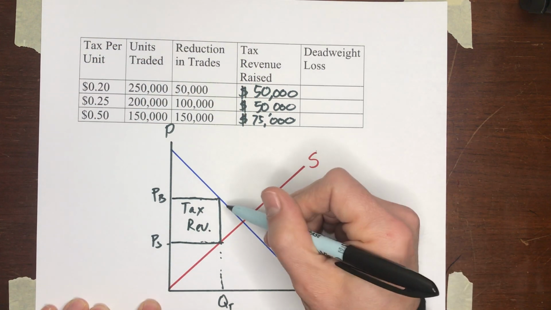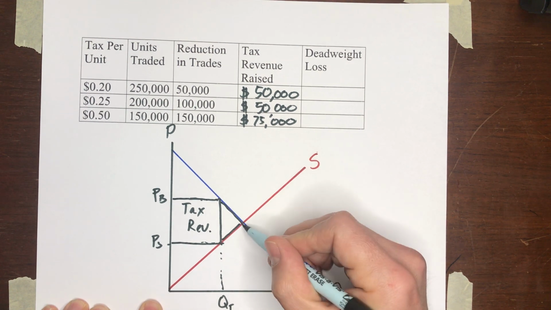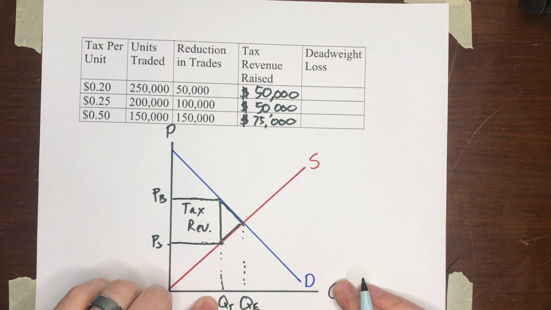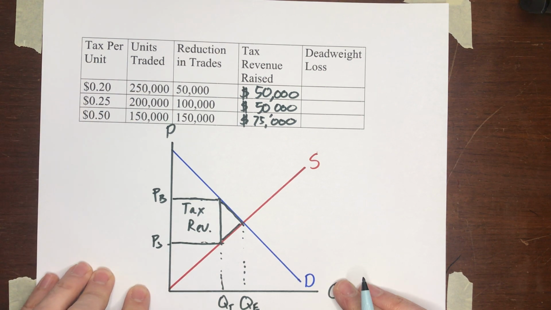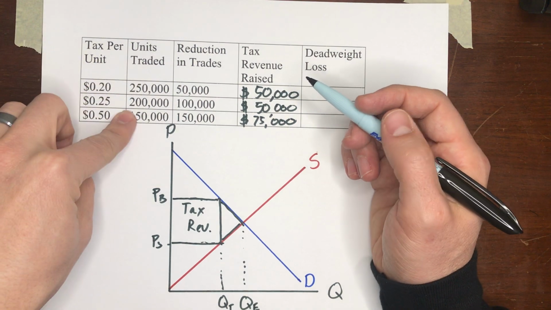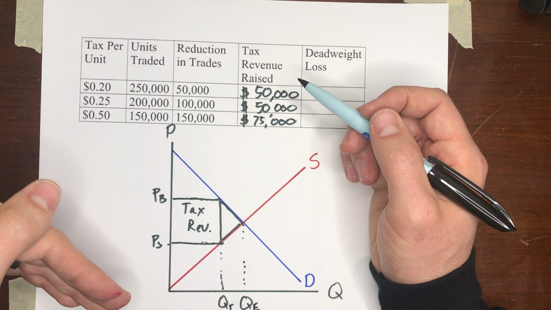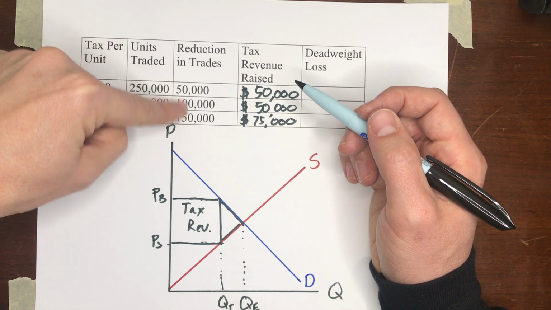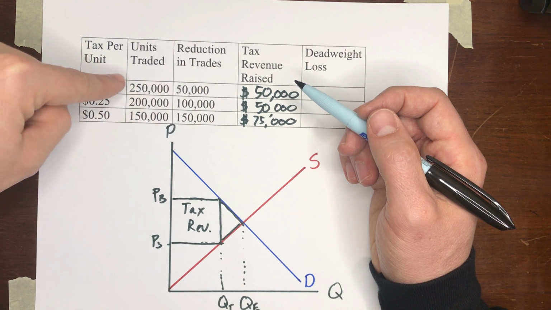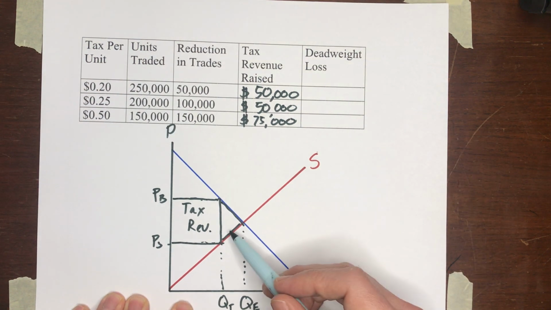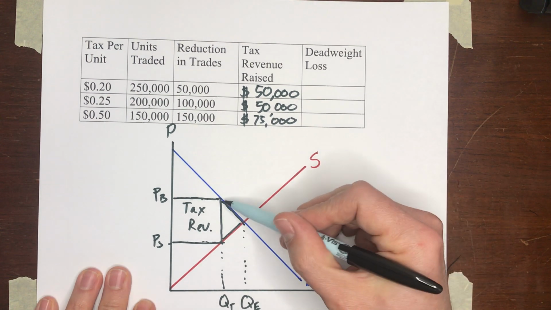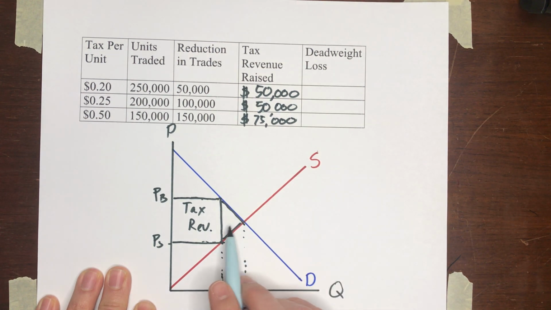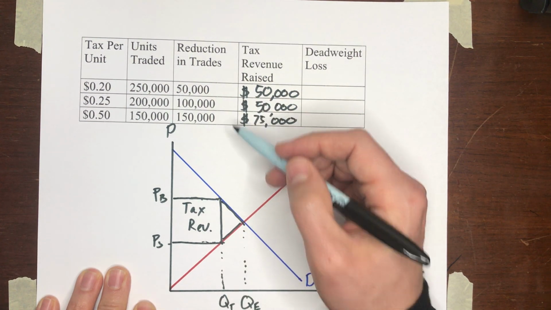All right, now the deadweight loss. That's going to be this area here. And to find that area, remember we need to know what the equilibrium trades are minus the quantity of units that are still trading in the market. By the way, the units that are still trading, those are the 300,000 units that the textbook tells us would trade in equilibrium. That's QE. And then from that, we subtract the number of units they're saying is going to be reduced in trades based on the tax. So for the deadweight loss, we need to multiply the tax per unit, they're calling it the base of this triangle, times the reduction in trades, which is given in this column, and then we divide by 2.